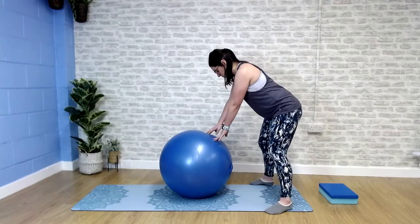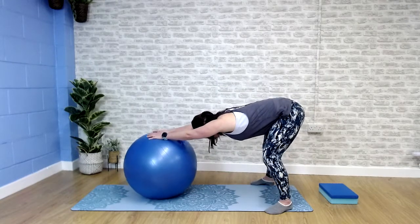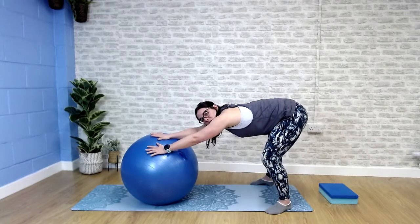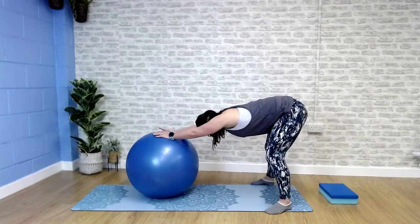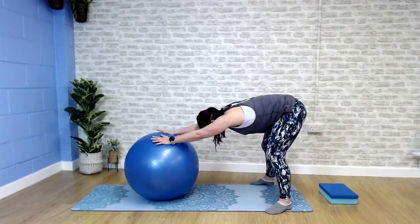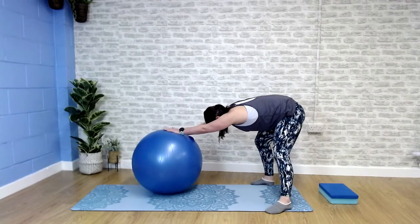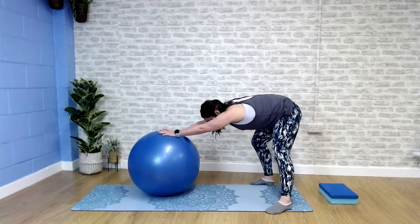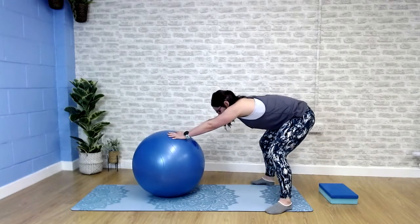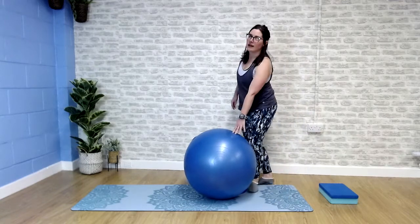Take the feet almost the width of the mat, bend the knees, and then stretch out. And then from here, it's quite nice just to rock the ball side to side, moving through the hips, just letting that space between the sit bones widen, as we release into that pelvic floor. So they're quite strong, so we just want to give everything a little bit of a chance to recover. Good. Then from there, bending the knees, rolling that ball back up to bring myself up into standing.